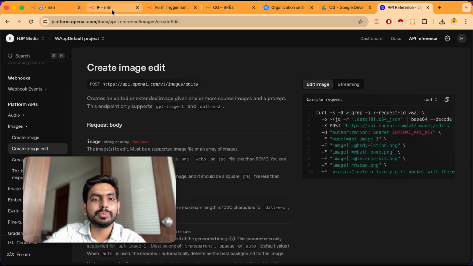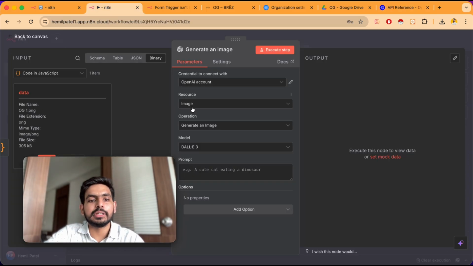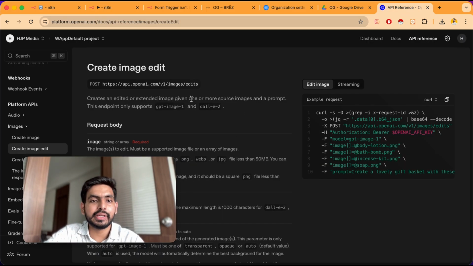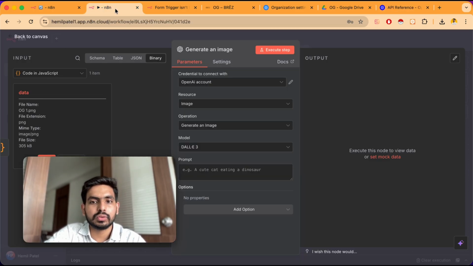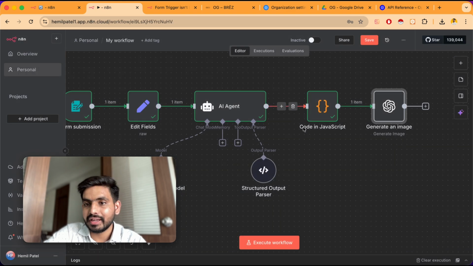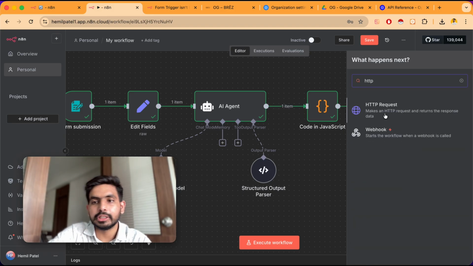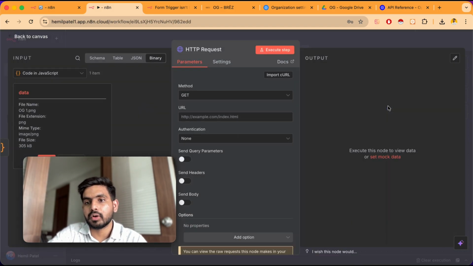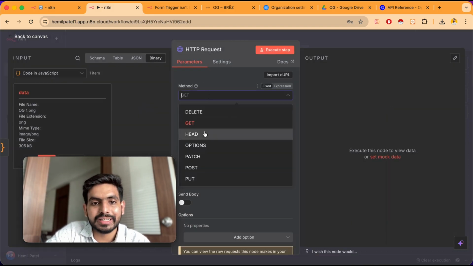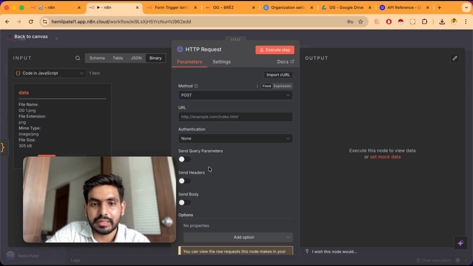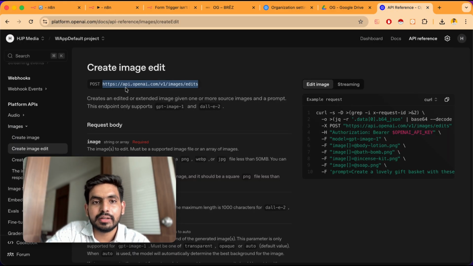So we need to put a custom HTTP request to access this API, so it contains a POST with this URL. So back to canvas again, I am deleting this one and going to the plus icon again and typing HTTP request, first option. So method is POST here and URL is from here.